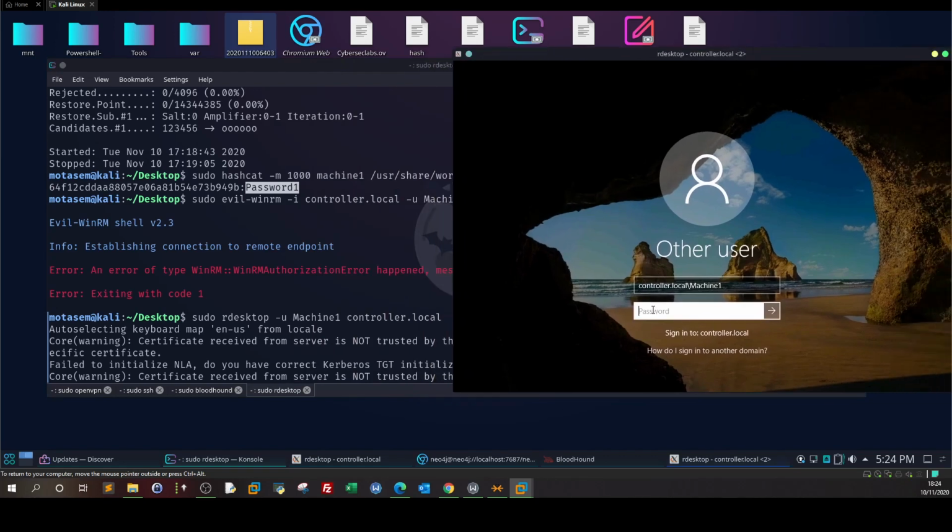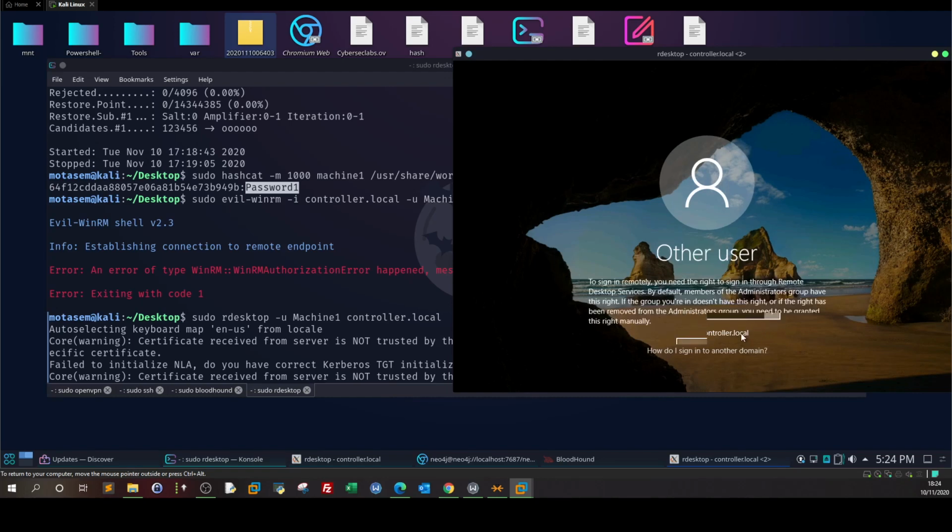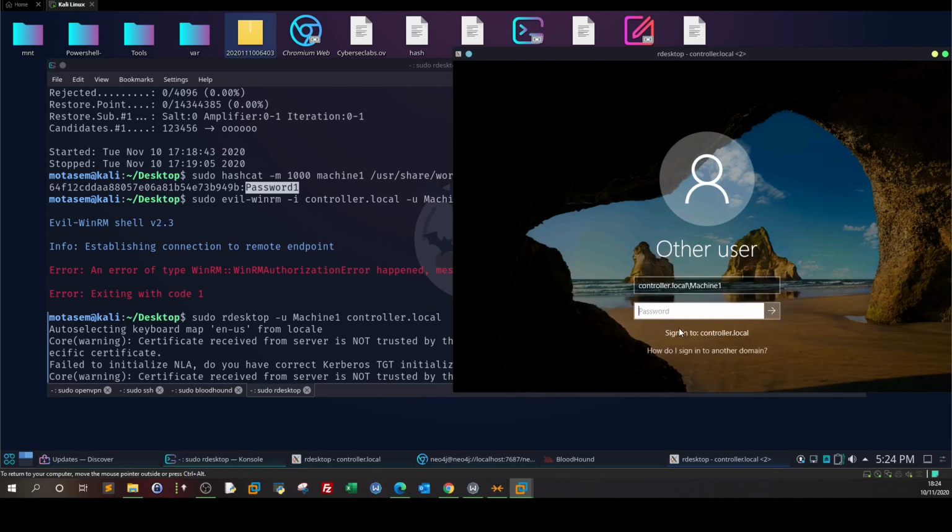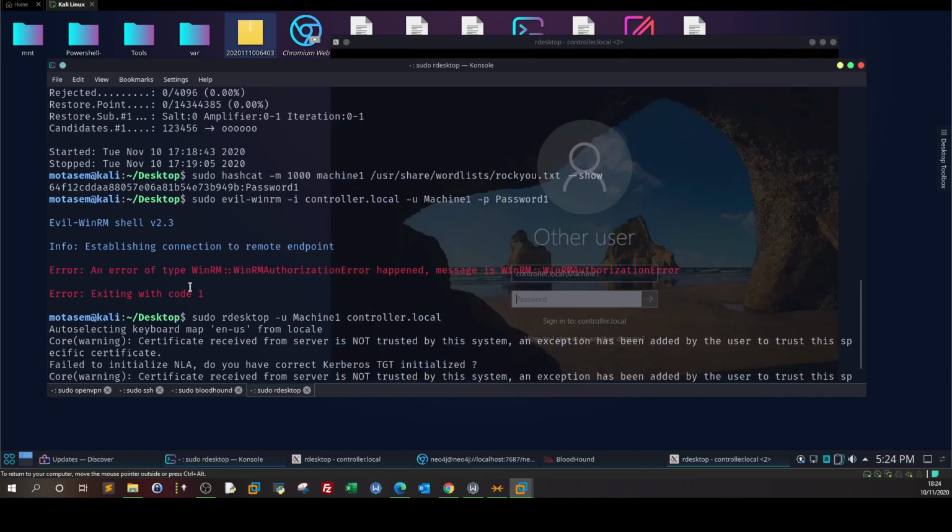So password1. To sign in remotely, you need the right to sign in through Remote Desktop Services. By default, members of the administrators group have this right. Oh, we can't sign in. So machine1 is not a member of the remote desktop group, that's why it can't sign in.